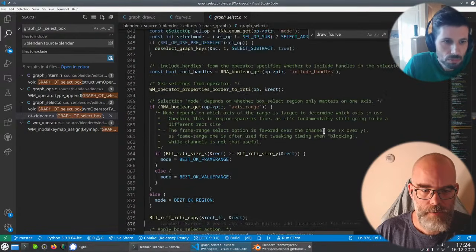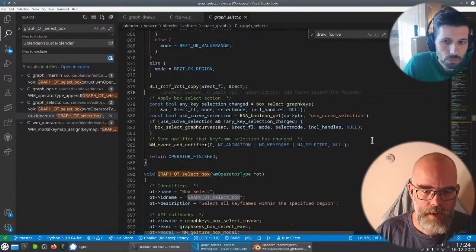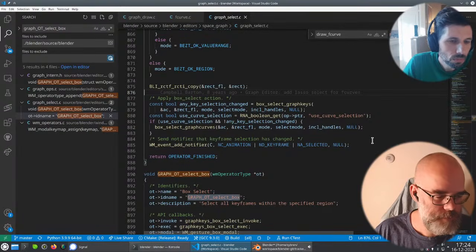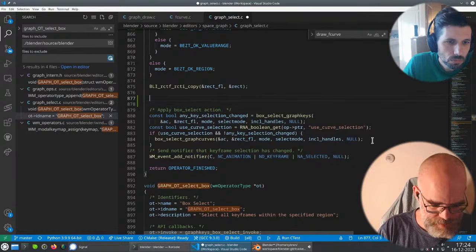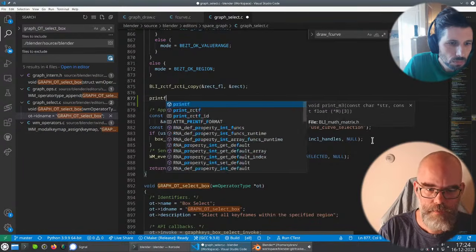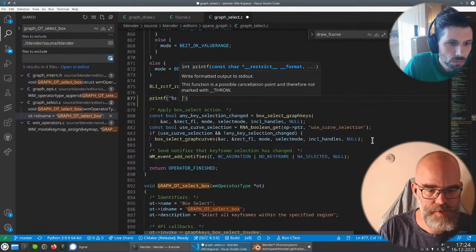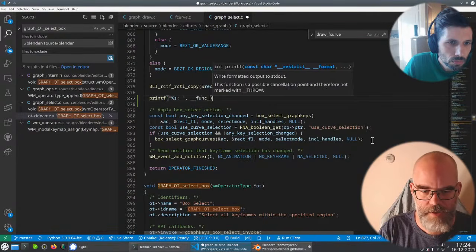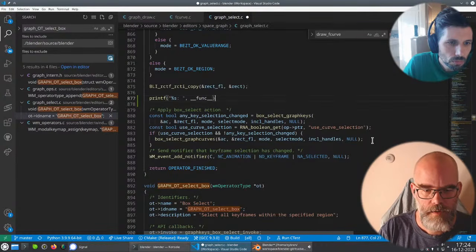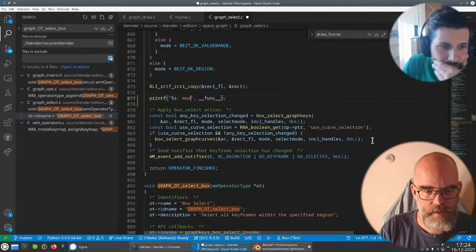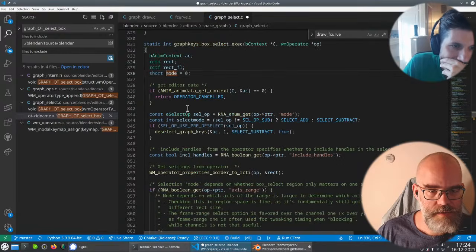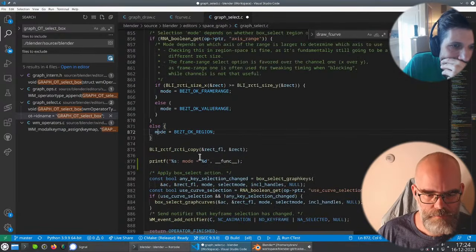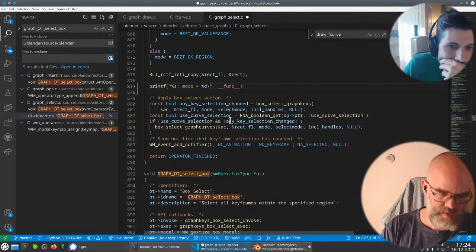Right. So one thing I like is color. So what I often do in this kind of stuff, it's just a printf. It's the simplest. %s, that will get the function name. And then we can say mode. I think it's an integer. It's a short. Yeah, fine. Mode stat.